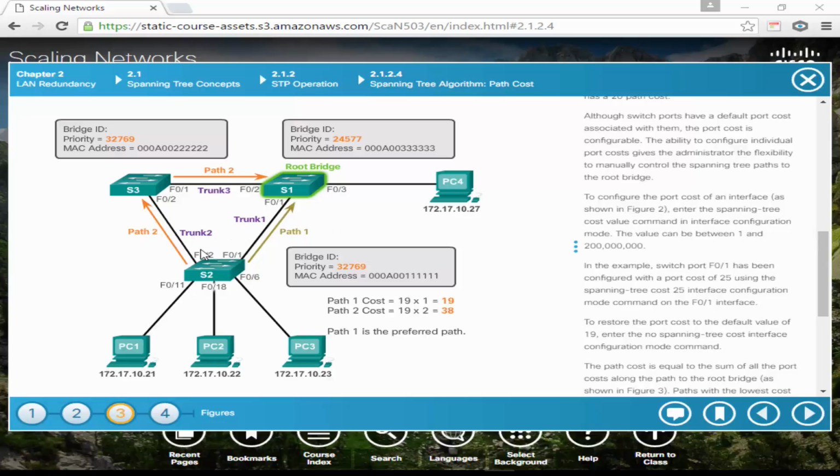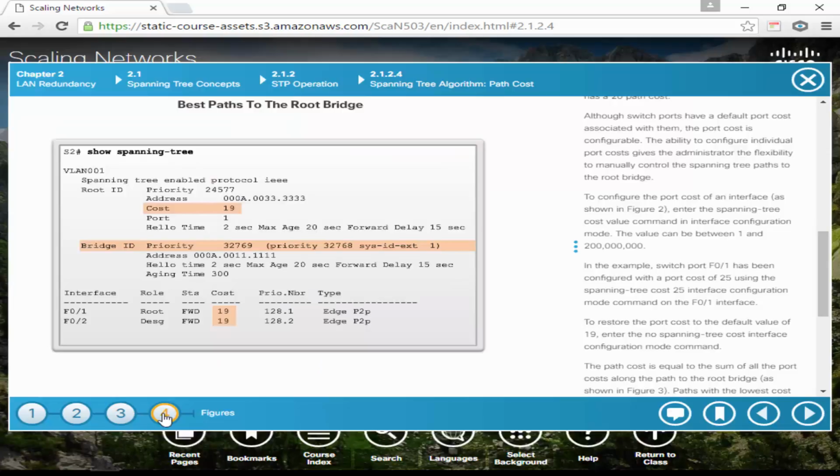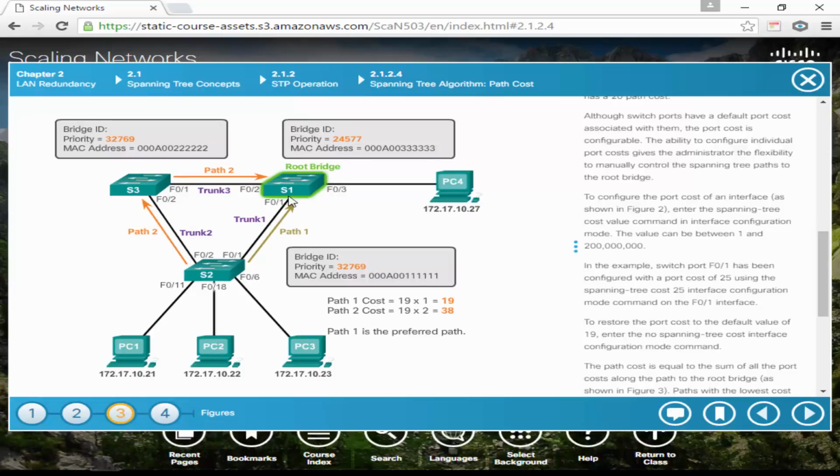Anyways, we'll just keep going and see what else it has for us. How the cost would be set otherwise would be based on the speed, and so on the switch, we take the speed and then the MAC address, and each port gets its ID because its MAC address would be +1, so 00A001111 +1 would be F01.